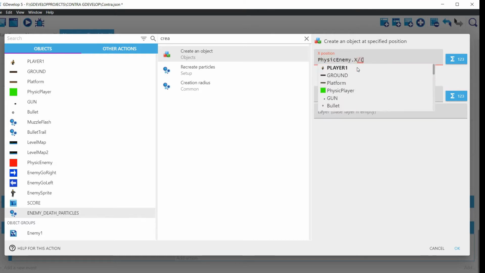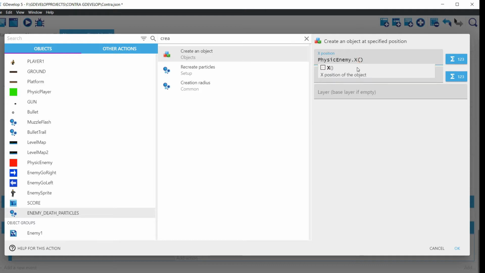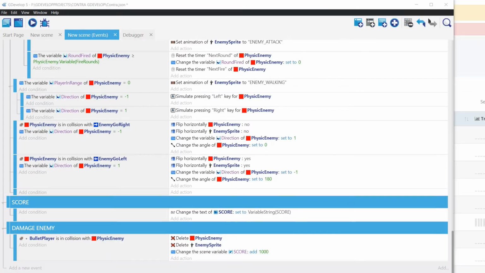These are not the best coordinates to make it appear, as it will be shown at the feet of the enemy. We are for now creating the building blocks that we will afterwards polish and fine-tune. Nonetheless, if you want to make it feel better, you could create an image point associated with the enemy sprite where to place the spawn of hurt or death particles.